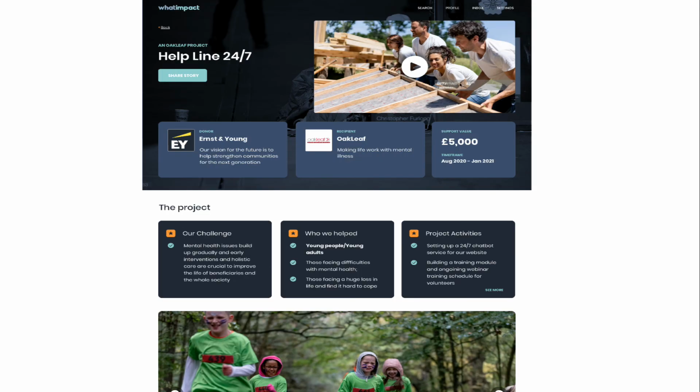Additionally, as you'll have seen separately, we have what's called a project greeting. These are created at the start of any match, automatically for sharing across social media and all profiles, and also one will be completed at the end of each project, which will be visible and shareable independently from the top of this page, all of which is hosted at whatimpact.com.